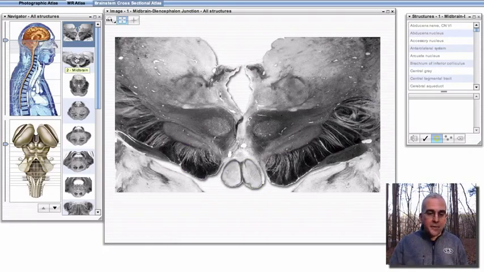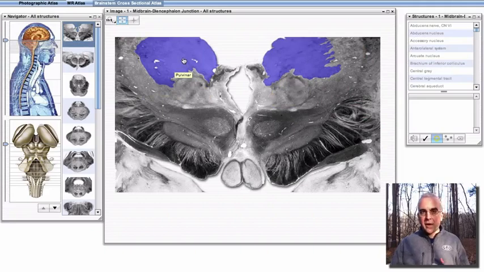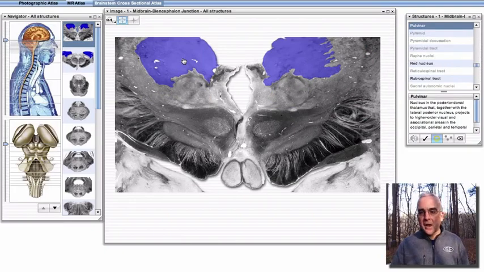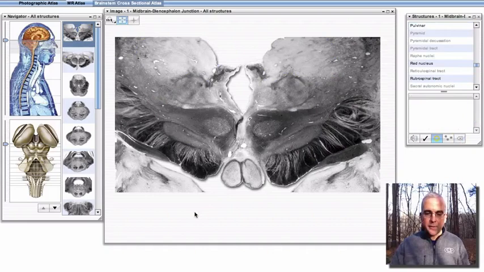And in Sylvius, we have a window to the left that shows us our navigational views of the content, including a list of thumbnails, some slider tools that will help us navigate along, and we can select an image to enlarge. As we mouse over features within the image, we notice that a label appears, and if we were to click on that structure, it becomes highlighted in the thumbnails, as we can see over to the left, and a statement of structure or function appears in the text box to the right. So that's just a little bit about navigating in Sylvius. So let's go ahead and begin.